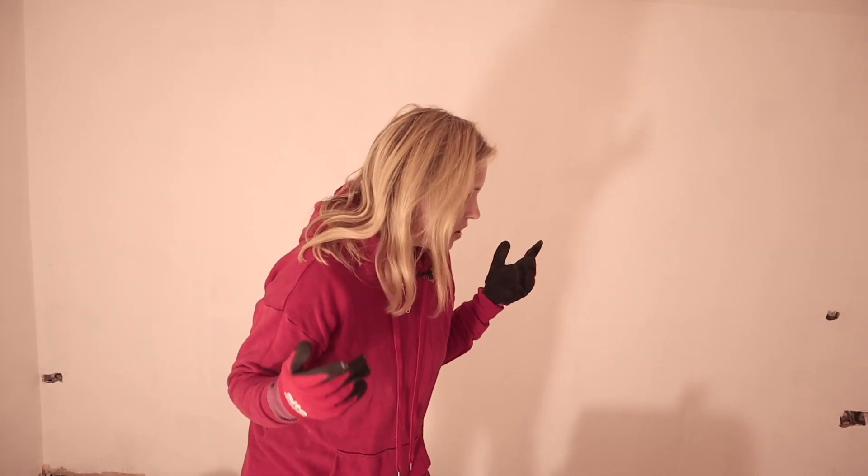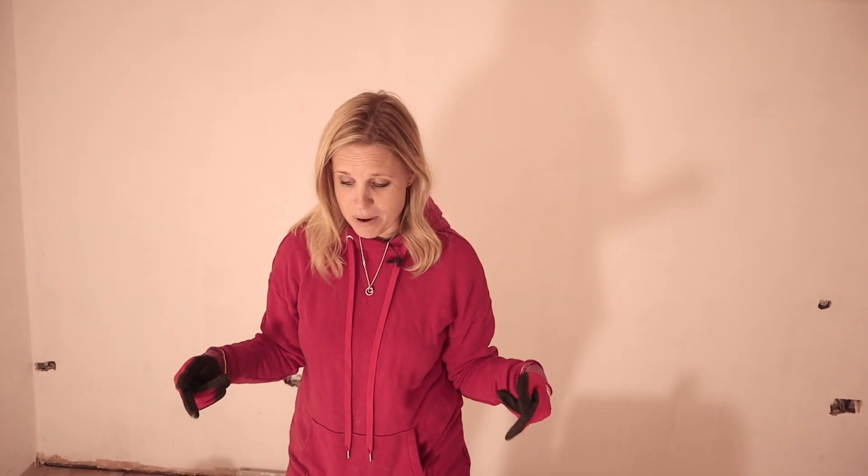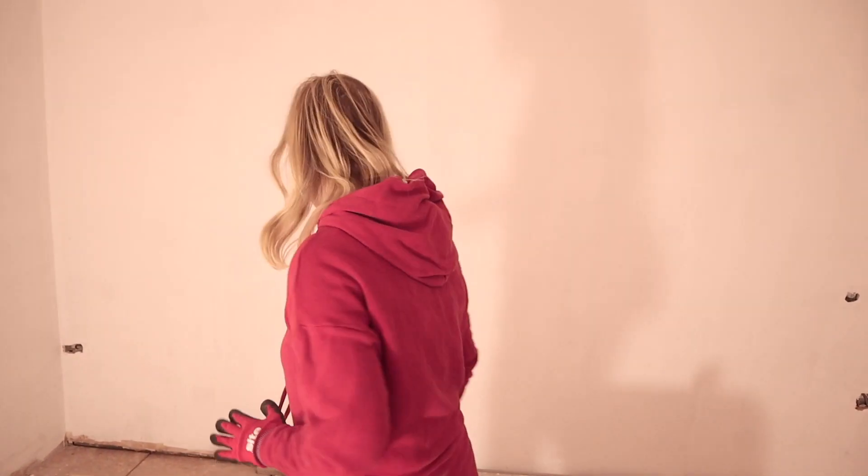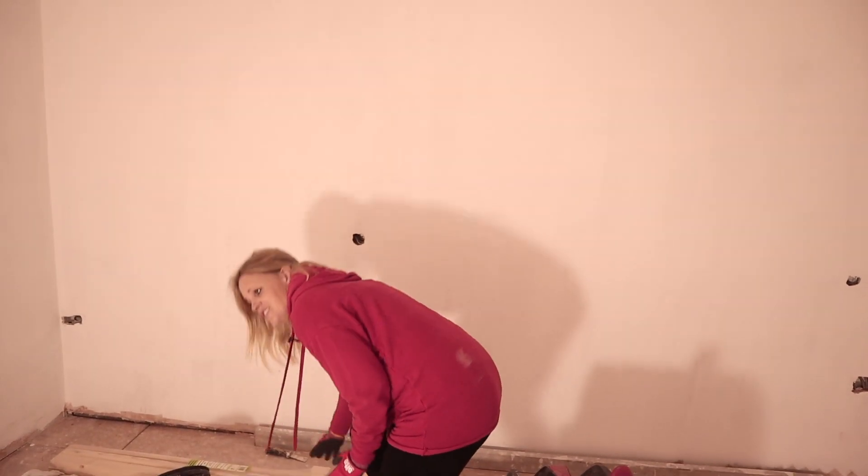Obviously I had completely crazy PPE on there to clear up, but it is worth noting that you do need PPE when you're cleaning up. It's definitely worth having a dust mask, because you're creating lots of dust and putting that dust back up into the air. I've got my safety shoes on because it's a perfect opportunity to tread on a nail — we're trying to stay out of A&E if we can in this project. So far we've done it, but I probably shouldn't speak too soon.